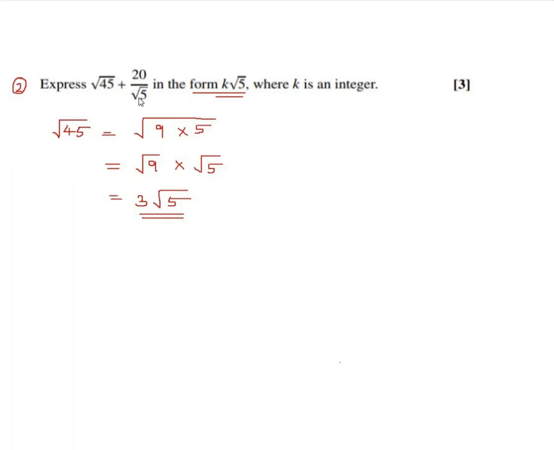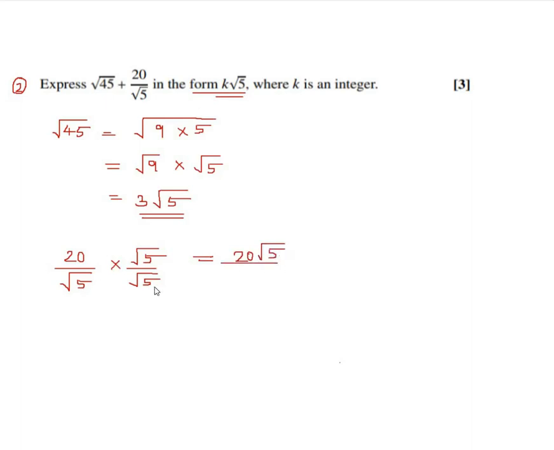Now let us look at 20 over radical 5. How can we solve it? Now if we have a square root number in the denominator, we go for rationalization again. Here we are going to multiply and divide with the radical given over here. So remember to multiply as well as divide the same number. Here 20 gets multiplied with radical 5. So we write it as 20 radical 5.